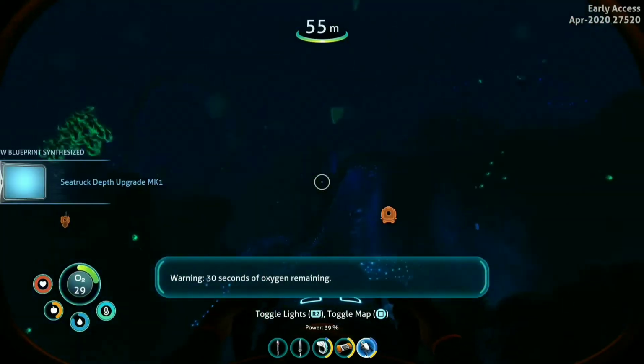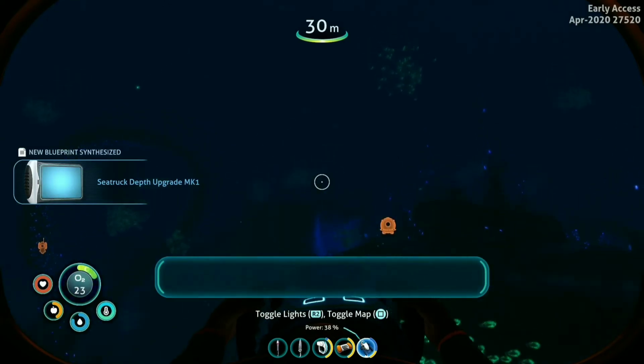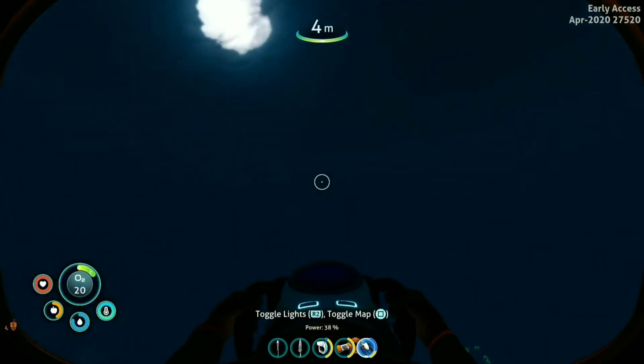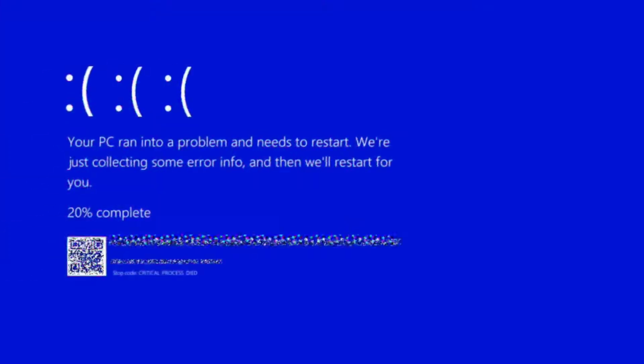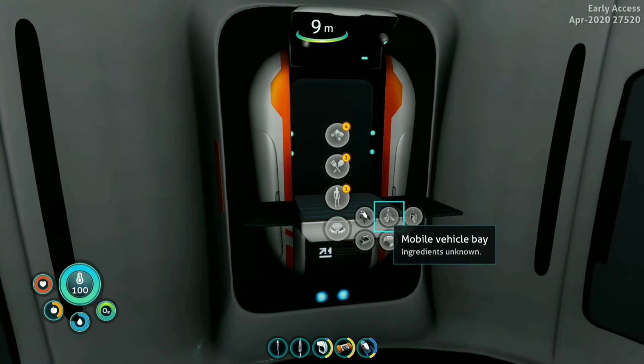Alright, I'm gonna go back and build a mobile vehicle bay, whatever it's called, and then I'm gonna go ahead and build the sea truck. So I'll hit you back up when I'm at my base. See you in a minute. Boom. No.